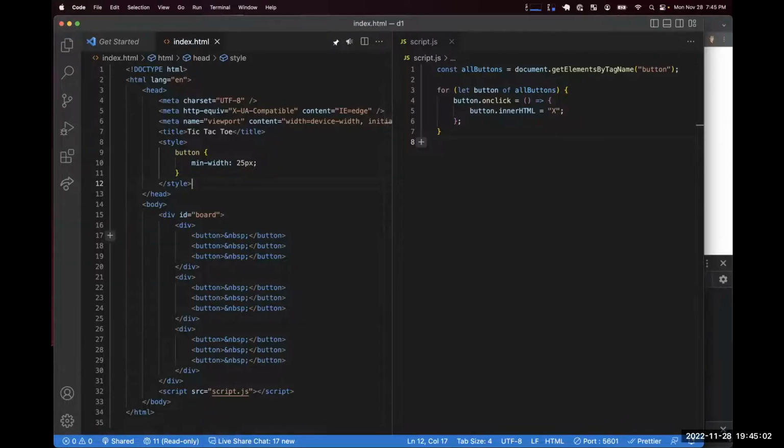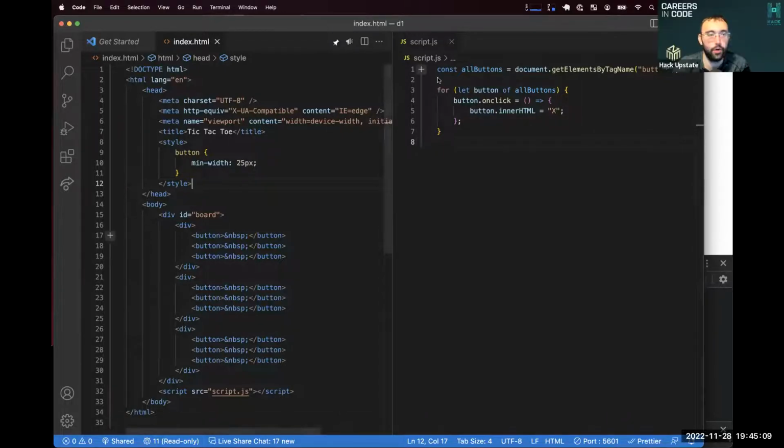Would adding color to it help it stand out? Like, I don't know, black and red, for the circles and the X's. You could. Yeah. We're not going to do a ton of styling on that, but that's certainly something that you could do if you wanted to add it yourself. Gotcha.